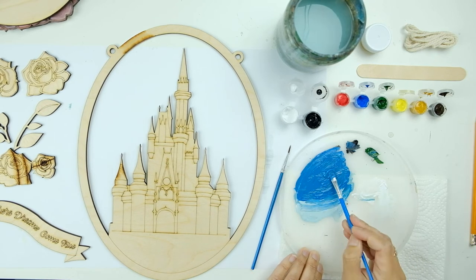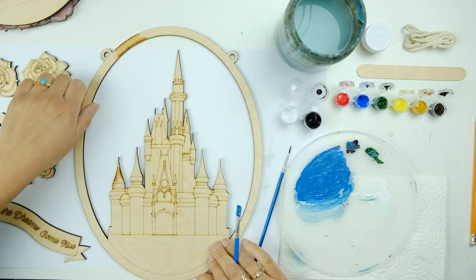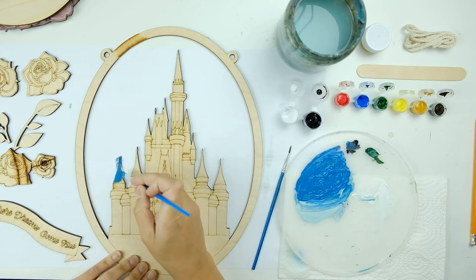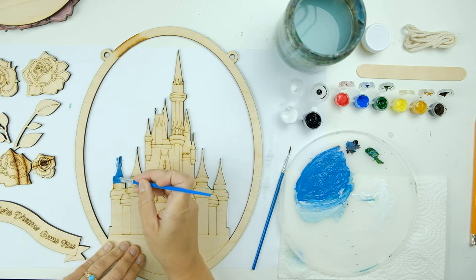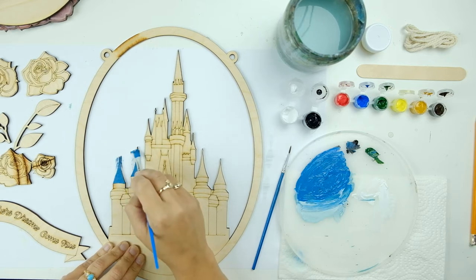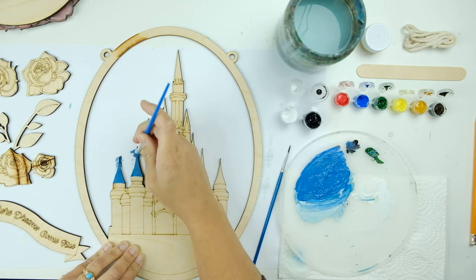And yeah. So once you get to the blue that you're looking for, I'm going to start by just working on my towers here. So I'm going to do all of my front towers. And follow along and go right to your engraved line. Don't worry too much if you end up going over the lines a little bit, because we're going to be bringing in some gray later, we can always touch it up if you go over your lines.